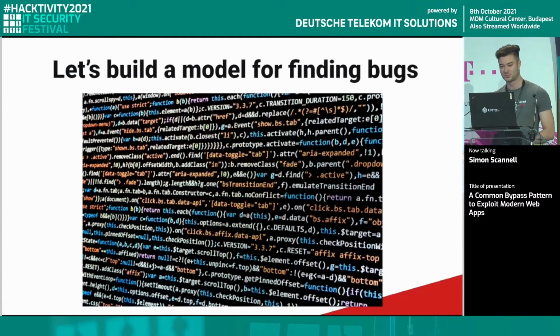Yeah, so let's build a model for finding bugs. Why would we want this? So we have a generic hacker code lead picture here, and it represents just how complex the code base can be when you're not familiar with it. Say you have a 1 week time frame for auditing a huge project with millions of lines of code, and you have no idea how the code works, how any of it fits together, and you're just trying to make sense of it. And a way to do this would be to reduce the complexity by actually knowing what you're looking for in common patterns.